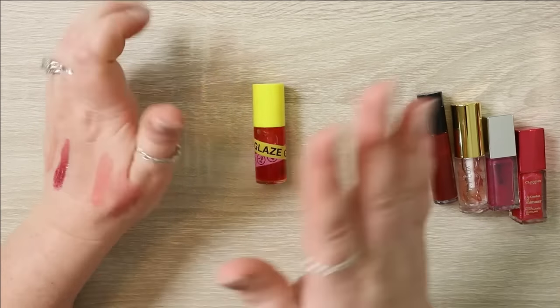I don't know if I need this one though. It's the Hydra Shiny Lip Style in the shade 05. This is such a bright pink and I have this. I don't need this. This can go. I love the formula though. Kiko Milano has some of my favorite lip products.